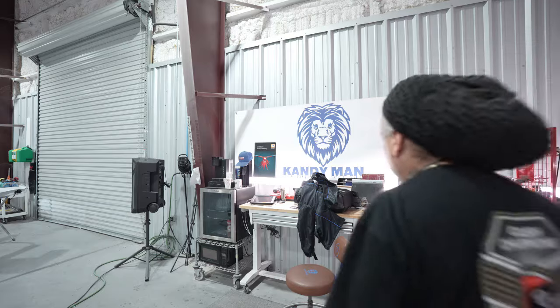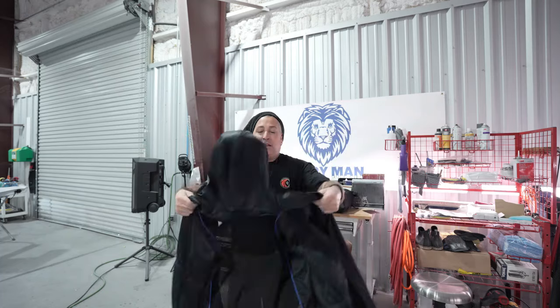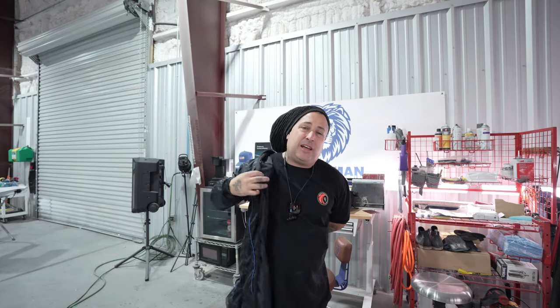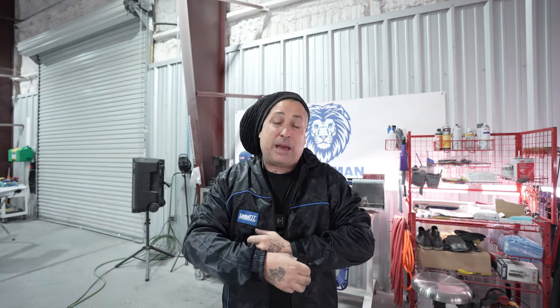All right, and I can't wait to show you guys this thing. You guys know I've been waiting on the lab coat from Luma. Check this thing out. Not only is this thing awesome looking, but it feels really good once you get it on. And I'll tell you what, you guys know that they always say that black makes you look skinnier. What do you think? You think I look better with the black? We definitely know we gotta work on slimming down, but at least this will make me look better maybe in the videos.